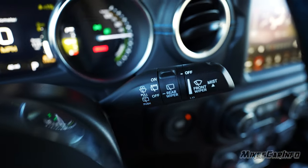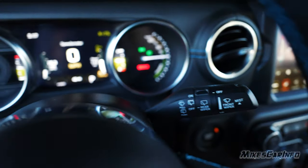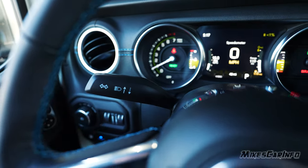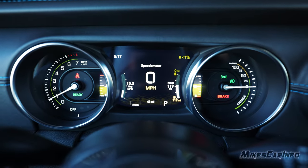Windshield wiper controls are here on the right side. So it's front and rear windshield wiper controls. On the left side is your turn signal and your high beam and low beam headlights here. Pretty standard. So here are the gauges.